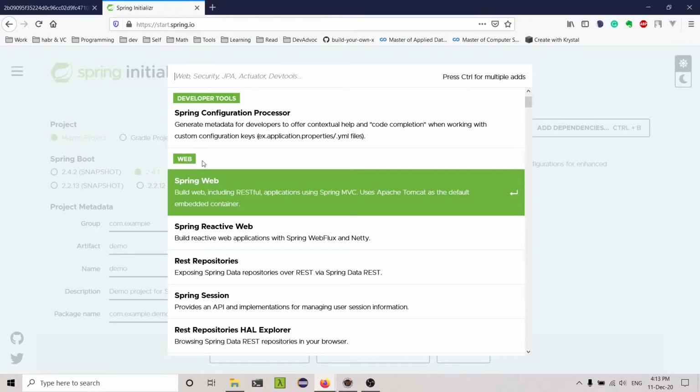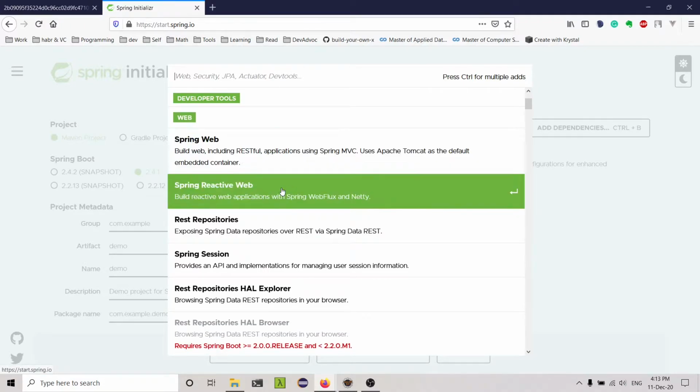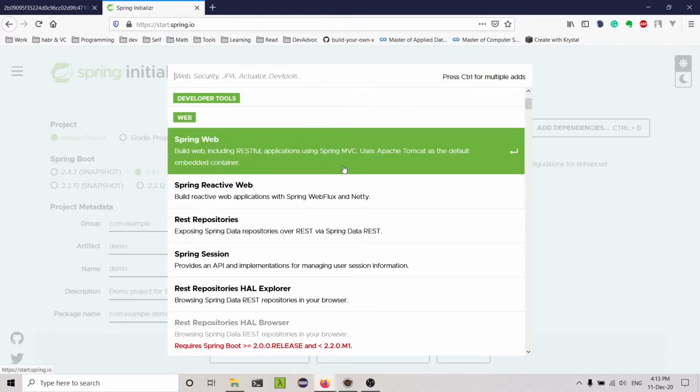And in the web category, we see other projects in the Spring ecosystem. Currently in this tutorial or showcase, we just see how Spring MVC works. And we choose Spring Web, based on the Spring MVC framework.